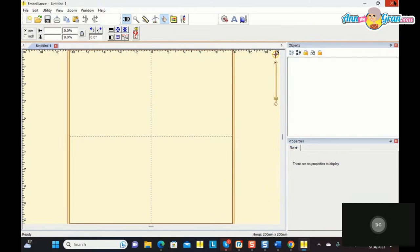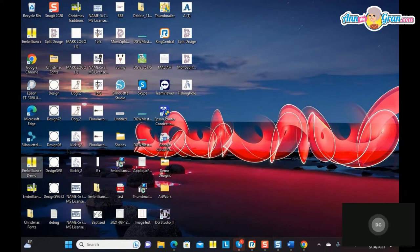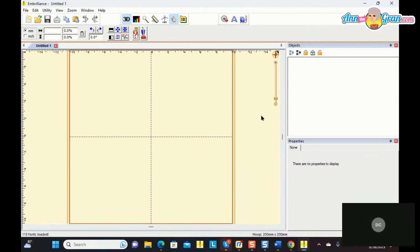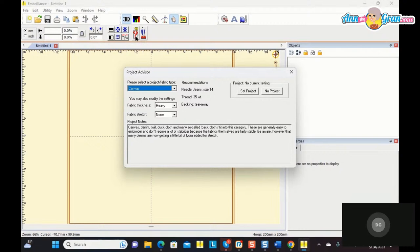I'm going to go back to my Embrilliance demo. I'm going to click on Density Repair Kit. Okay, this is Density Repair Kit. You notice, first thing we'll talk about that you don't notice, but you will when you open your Project Advisor, is you have this project setting box where I can set a project or tell it no project. Right now it's no project, Stitch Perfect, no current setting.